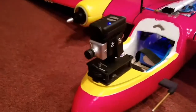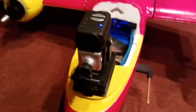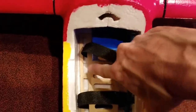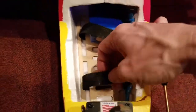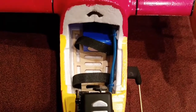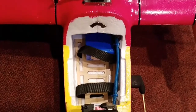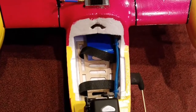This might help somebody out in the future that isn't exactly sure how to do something. This is how I did my Proban V2 — 2.1 actually. I got a tip from a build video somewhere — they actually put hot glue all down here, and on the back that's going to touch the battery. What that does is it keeps the battery from sliding. When the hot glue is really good and dry, it works great. It doesn't stick to the battery or anything, but it provides a great anti-slip surface. It's awesome. I use it in any application where I have a battery that can slide around — a little bit of hot glue underneath, a little bit on the Velcro straps.